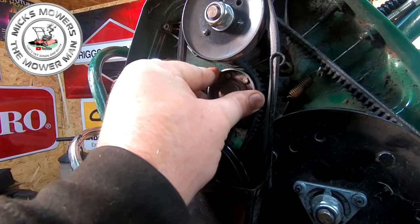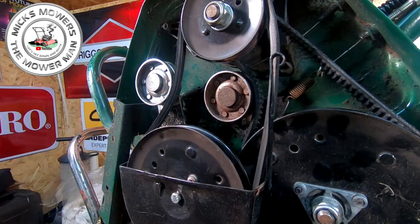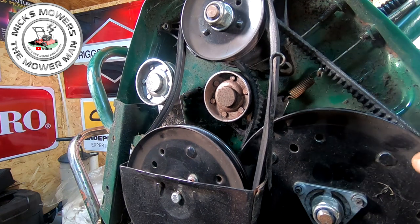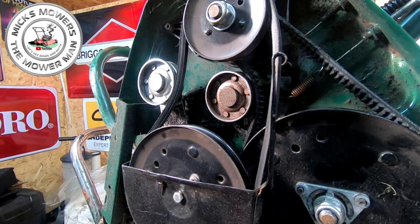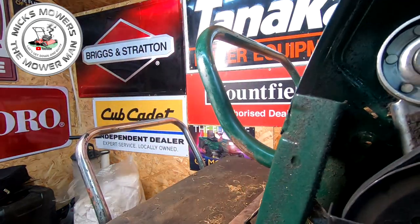So that should sit a bit further down, a bit like that. So I might have to renew that arm there, but that's no biggie. I've got spares of those. New belt on there, because that belt's completely burnt right out. All the rubber's down here out of the way, I can see it is. But that's the main reason that these drives fail on here if you've got a scarifier.